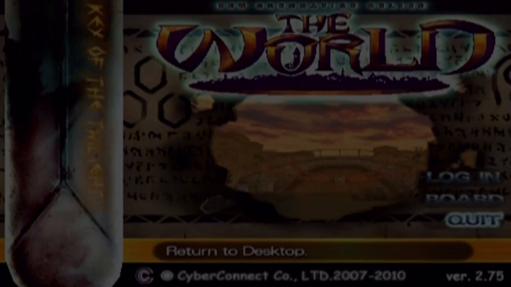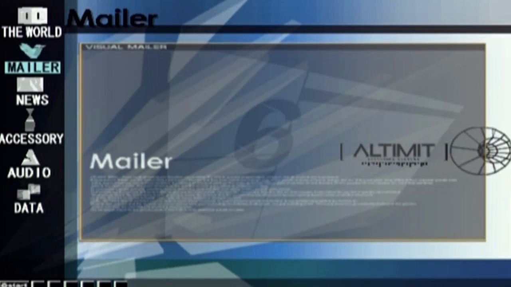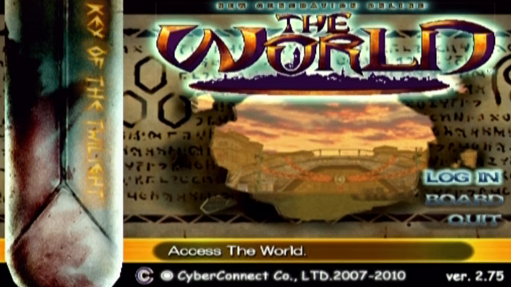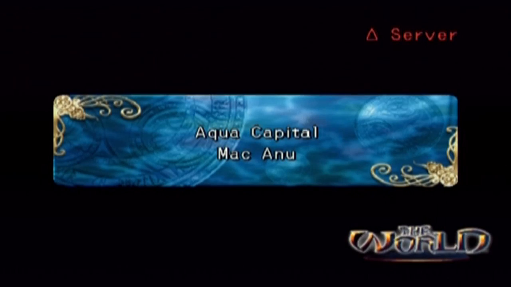Let's see. Is there anything on the desktop? Let's just check. Probably not, but I just want to see. Nothing. Okay. The world. Let's go back. That's the only thing these people play. The world. Yeah, there's no SimCity. There's no consoles or anything like that. It's just the world. That's it.